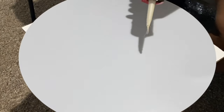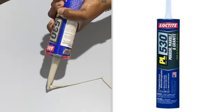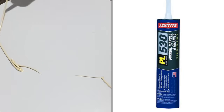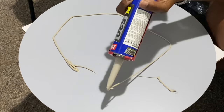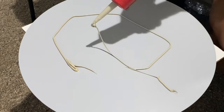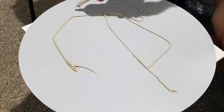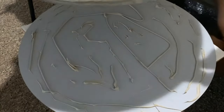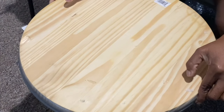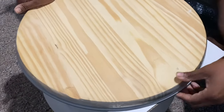Now what I am not showing you guys, but I will insert a picture, is this mirror glue in the pump. I got that from Lowe's too as well. Excuse me y'all, my voice was cracking up. I think this was probably about $25 or so, but I always had the pump for a while. But anyways, I couldn't use hot glue, so I had to use this mirror glue to attach this mirror to this board. So basically that's all I did.